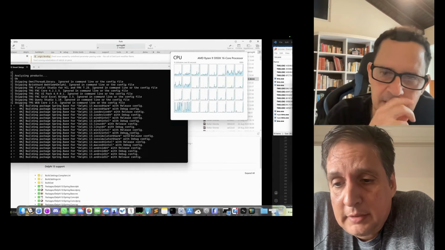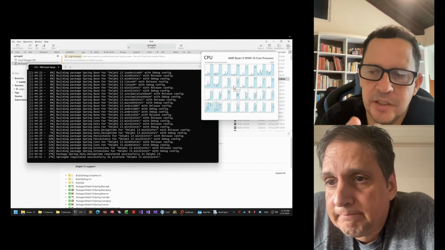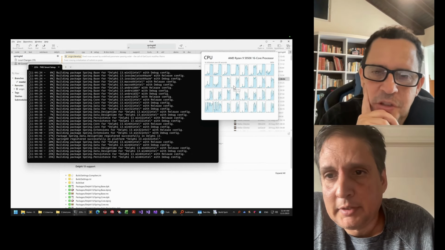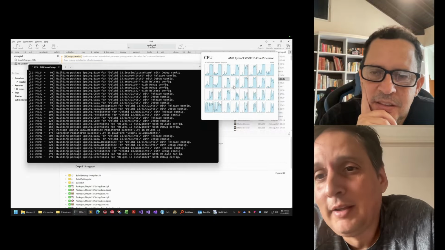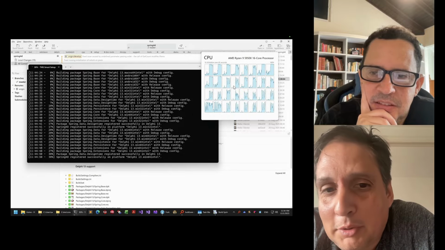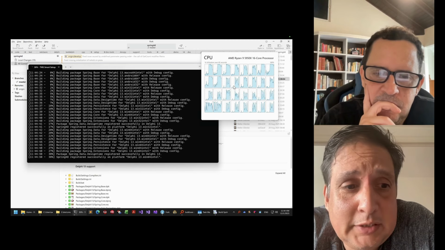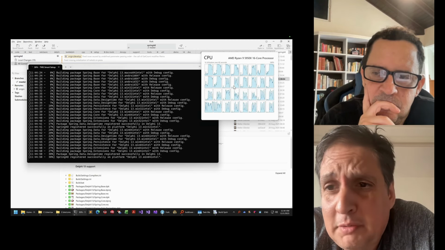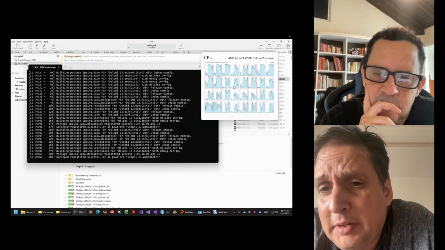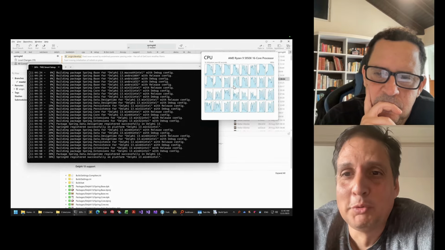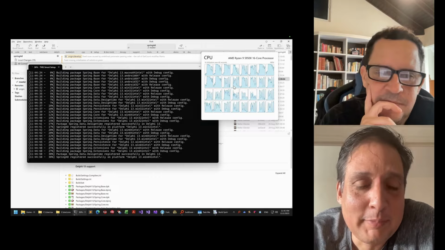You maybe can show the CPU usage there. Yeah, I have it here open. You see that it's taking all the CPUs, but not completely because we are just installing one product and one IDE. If you install 5 or 6 products, you will see everything blue here. It's a big blotch of blue, the CPU using 100%.